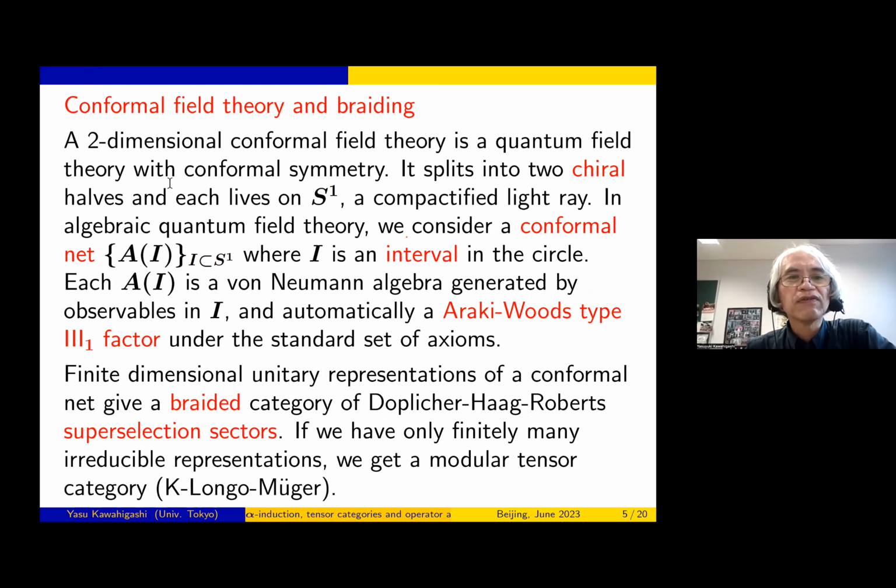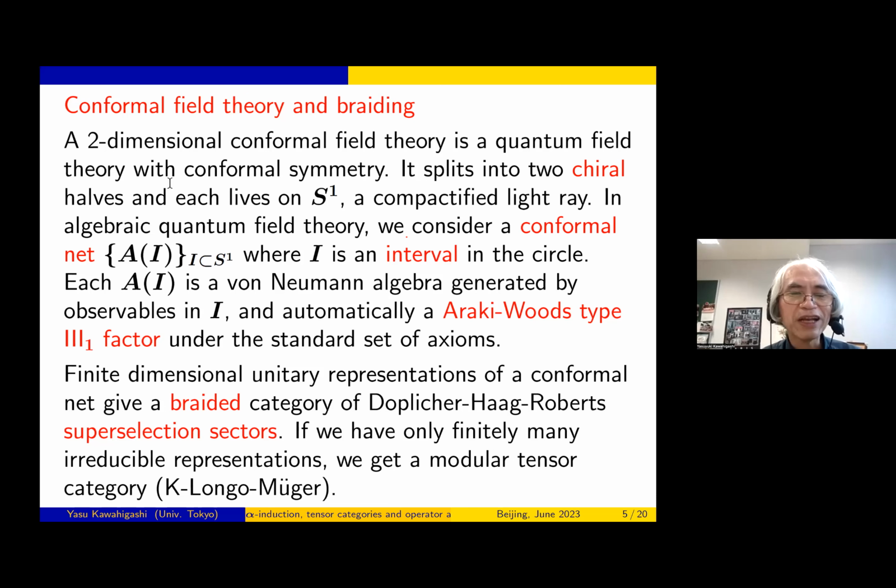In the setting of two-dimensional conformal field theory, this is a quantum field theory on the two-dimensional, 1+1 dimensional Minkowski space with conformal symmetry. Then in the standard procedure, it splits into two chiral halves. Two chiral theories live on the one-dimensional line, just R1. But then we can make a compactification of this real line to get the one-dimensional circle. And then we get the conformal field theory living on the circle S1. So we get a quantum field theory on the one-dimensional circle S1.